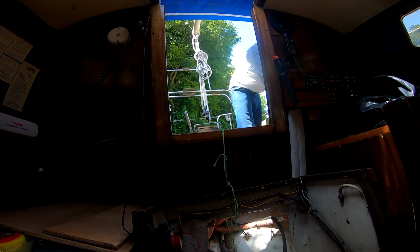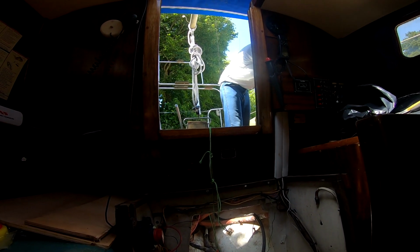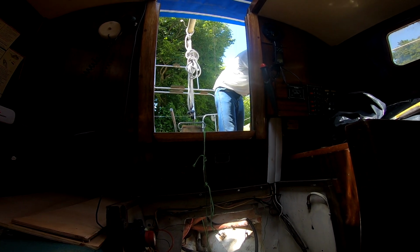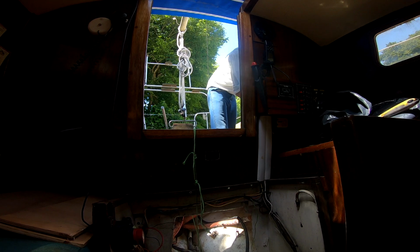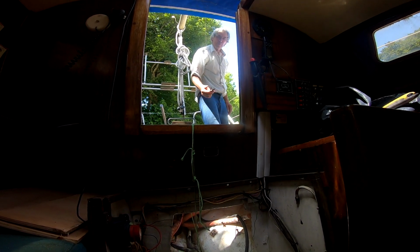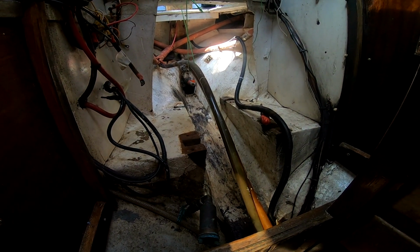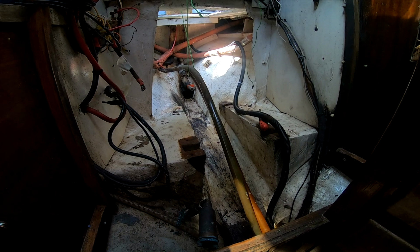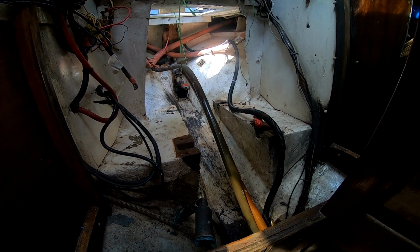Kelvin's repairing the cockpit coamings. The temporary fix will be replaced with new cockpit coamings next year. But for now, they just need to be made strong enough to sail us back to North Wales. Bit of driftwood. We've got plenty of driftwood here. So the bilge under the engine is swept, sort of clean, and I'm going to clean it.